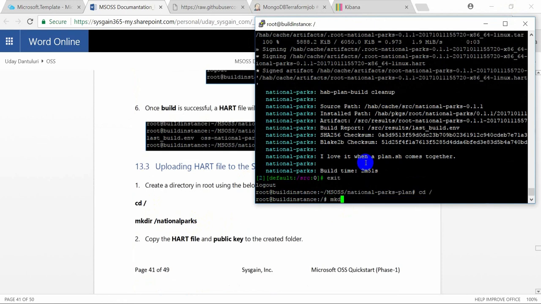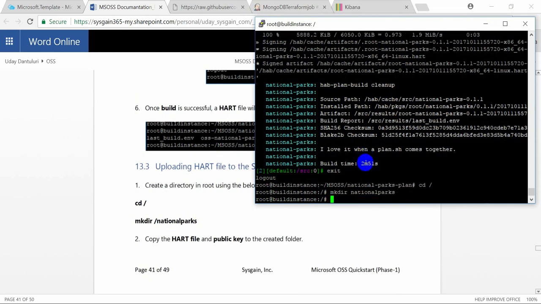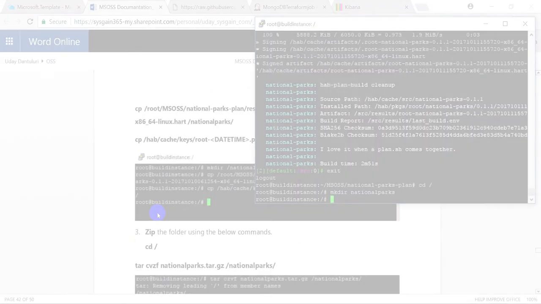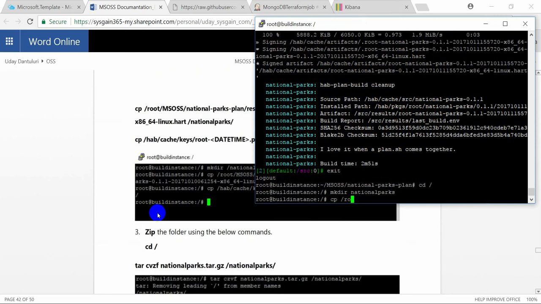Back on the build instance command line, enter cd / to return to the root, then mkdir /nationalparks to create a new folder.